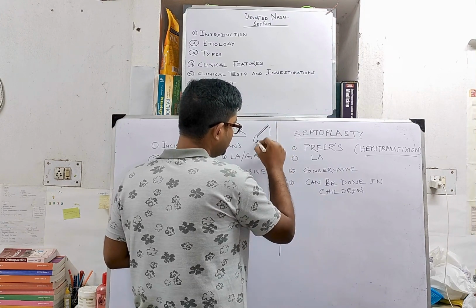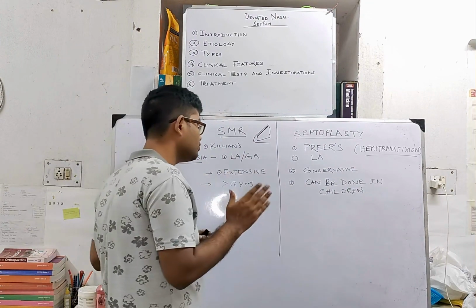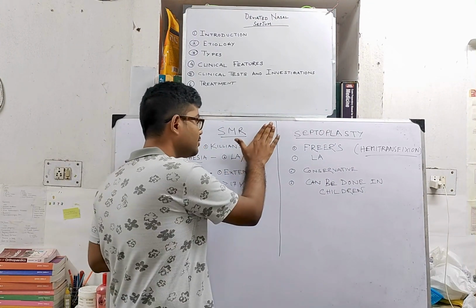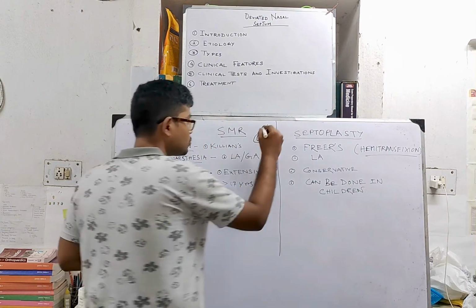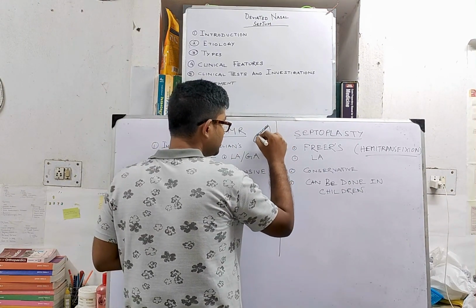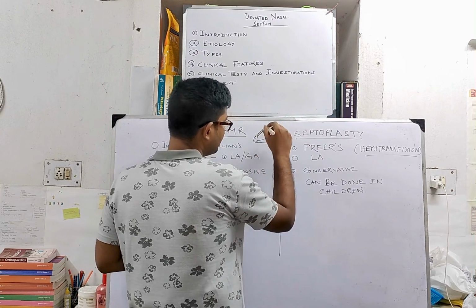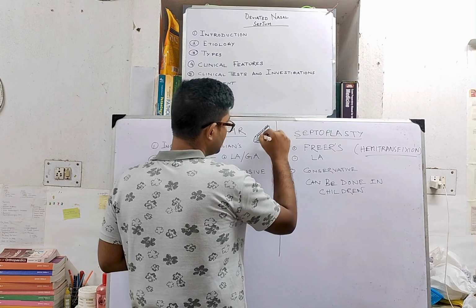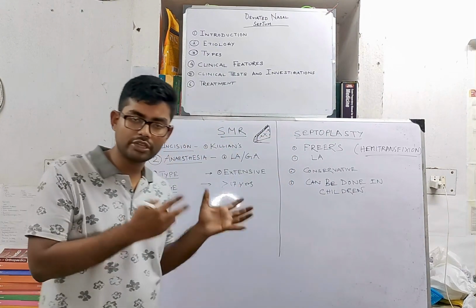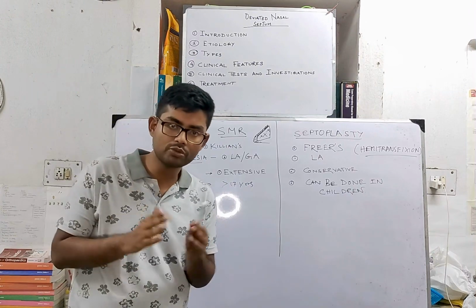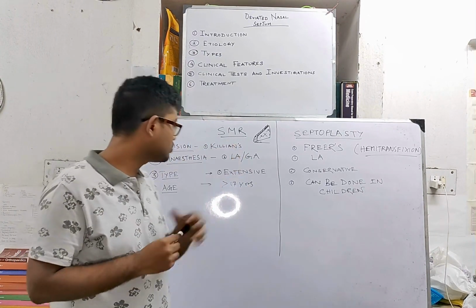The rest of the septum between the two mucoperichondrial flaps, why two? Because there is a mucoperichondrial flap on one side and the other side, and everything between will be removed. Only this short strip, 1 centimeter here and 1 centimeter below, will be left. Everything else will be removed. So that is a submucosal resection. The name suggests itself: below the mucosa we will be removing everything. So that is submucosal resection.